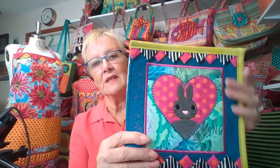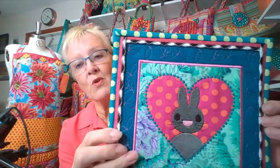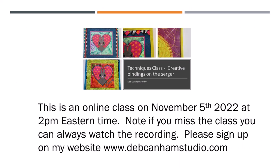How much fabric do you need for binding? It needs to be the distance of the outside. I'm going to do a full class on this because there's lots more information. The binding can be made very decorative — you can add prairie points, cording, or a wave stitch flange. There's a lot of ways to make it a decorative finish, and I have a class coming up on November the 5th.